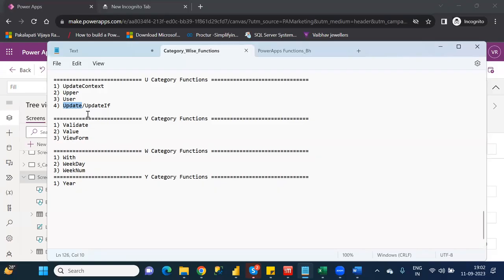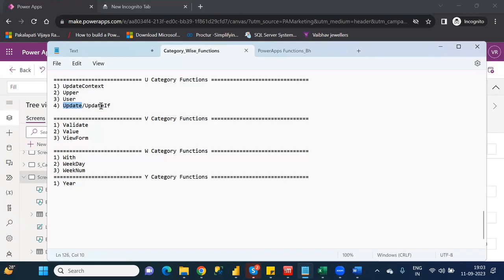What will update do? What is the difference between update and update if? Update if means based on the condition, a particular column value will be updated. Update will update the complete record. For example, in update if, if you give one column value based on the condition, that particular value is updated and the remaining column values stay as they are.